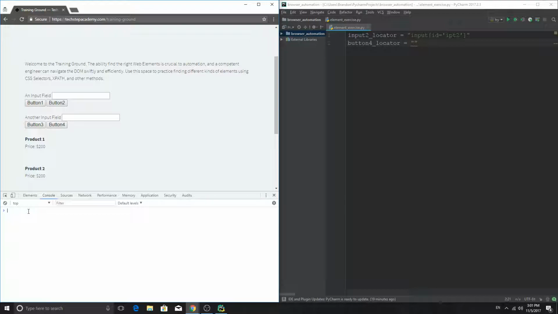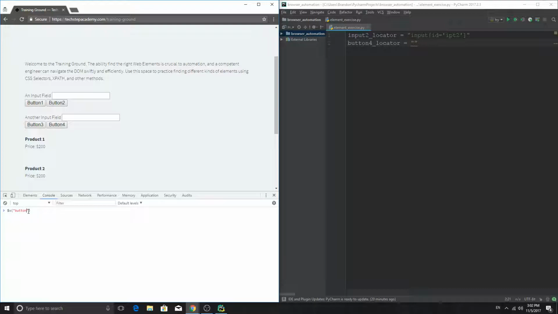So rather than $$, to use an XPath, it is $x for XPath, and the same parentheses, okay? This one is going to bite you if you don't memorize it early. So you'll be kicking around trying to find the element and pulling your hair out. So just make sure you remember $$ is a CSS selector. $ kind of looks like an S. Maybe that helps you, I don't know, for CSS. $x for XPath is going to get you the XPath. So here's what it looks like when I find a button element using the XPath.